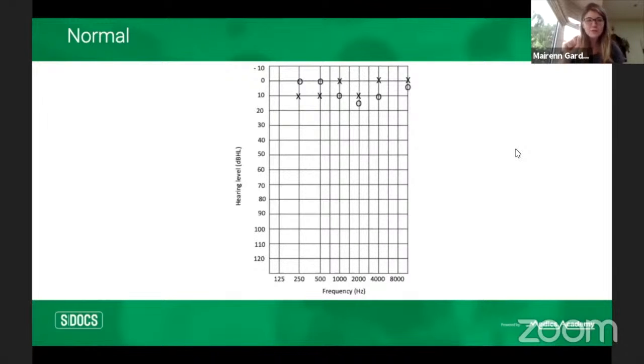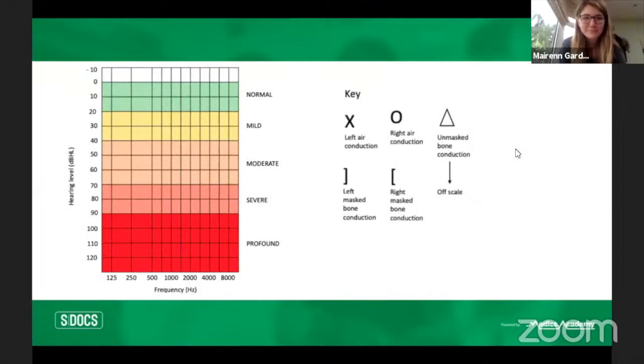If there's shown to be an abnormality in hearing, they'll also do bone conduction. There'll be an instrument on the head that causes vibrations through the skull to stimulate the cochlea, and this will test bone conduction. I'll explain why this is important in a little bit. So as I said, this is normal, but I'm going to go over in more detail how you read it and what's what, to understand why it's normal.